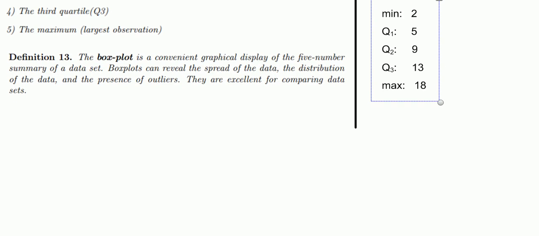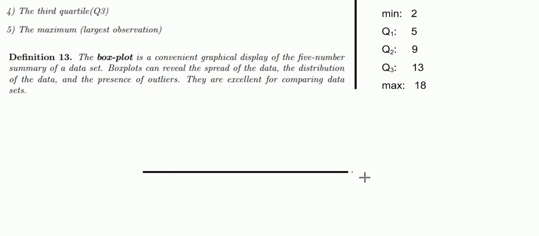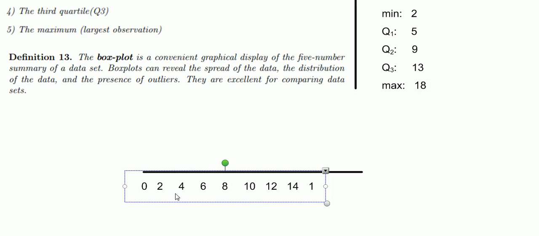Now the way we draw the box plot, I'm just going to give myself a little more room here, is we're going to set up axes so that we can label everything, and we have to go as low as 2 and as high as 18. So I'm going to start at 0 down here just to give myself a little bit of room, and then I'll count 2, 4, 6, 8, 10, 12, 14, 16, 18, and I'll go up to 20, even though I know the maximum is at 18.